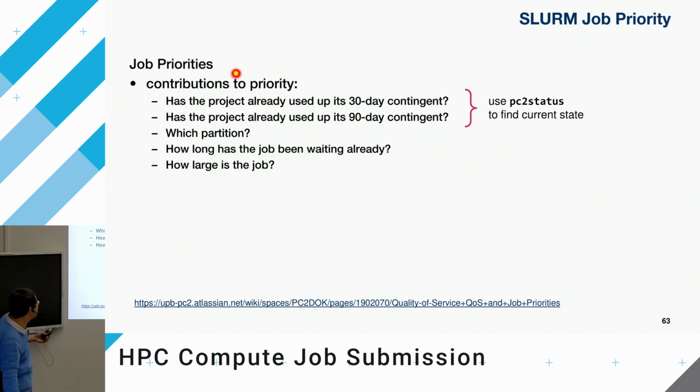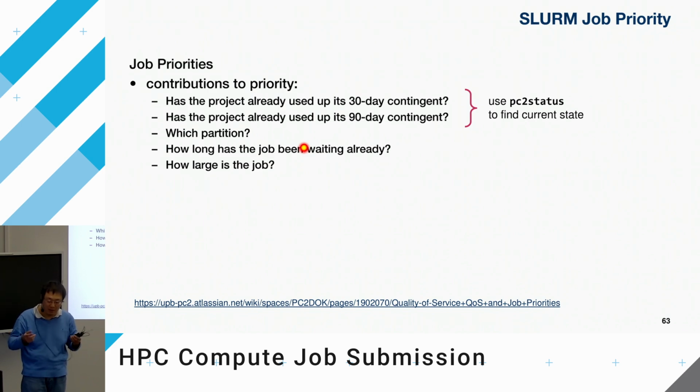And we just talked about the job priority. I think this is a very interesting topic. For the job priority, there are many factors contributing to the calculation. For example, the usage of your project in the last 30 days or in the last 90 days, and also in which partition, and also how long your job has been waiting in the queue.